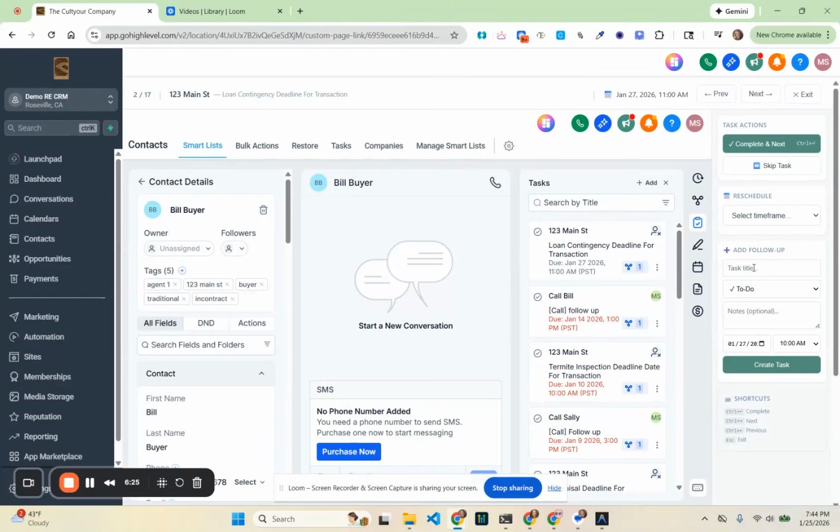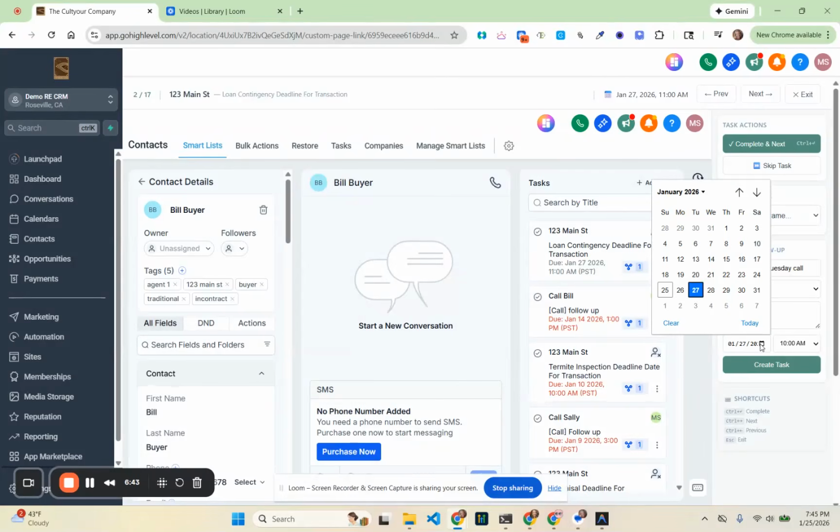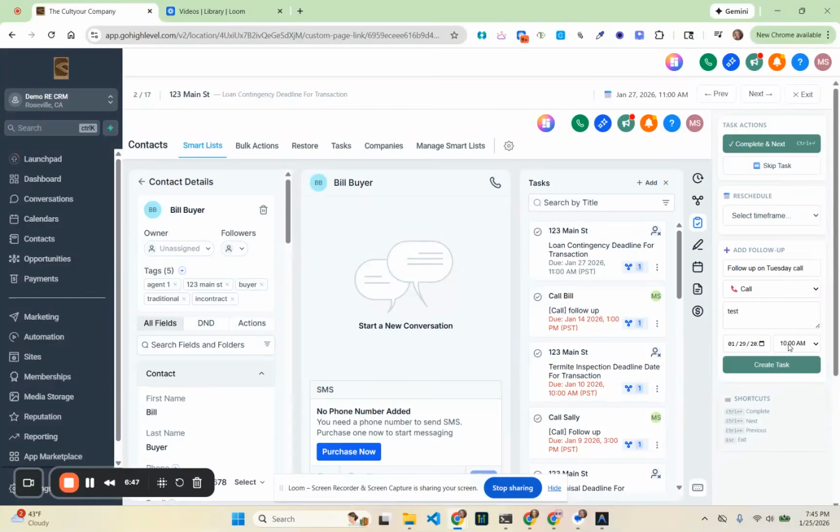I can also add a follow-up task. So if I wanted to say task title, follow up on Tuesday call, and I can select that it's a call. I can put test notes in there, whatever I want. I can select the date. So if I'm calling him back on the 27th, maybe I want to follow up on the 29th at 10 a.m., and I can create that task.